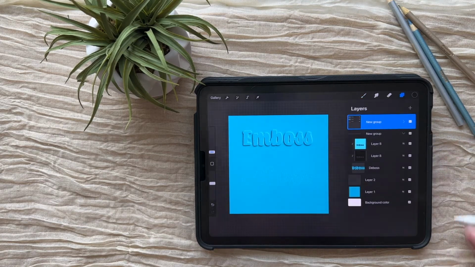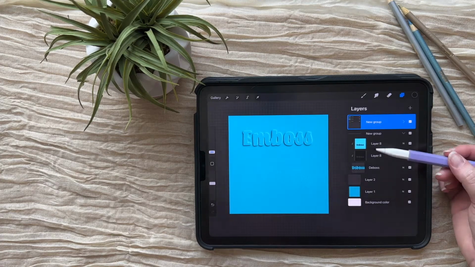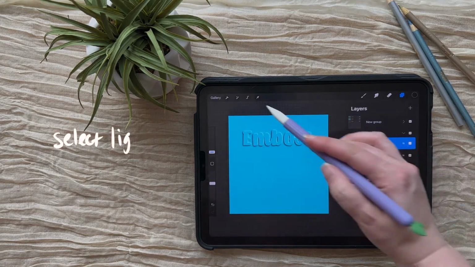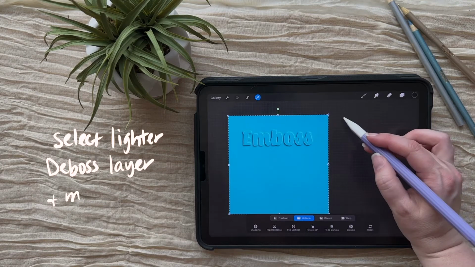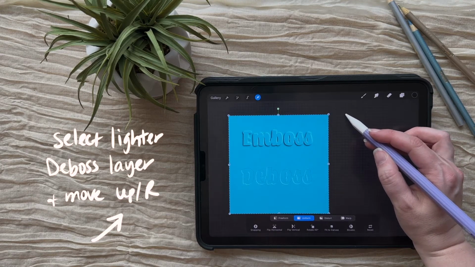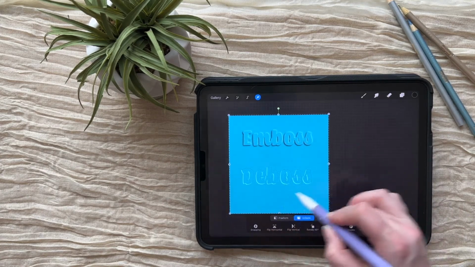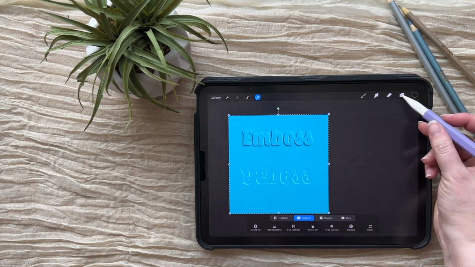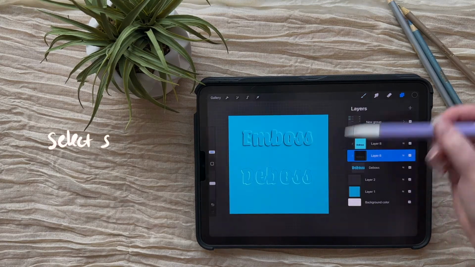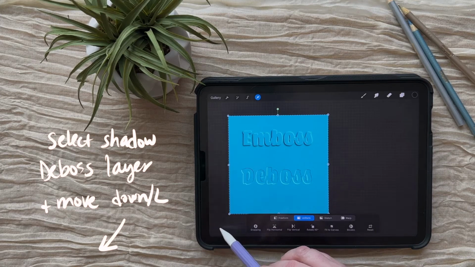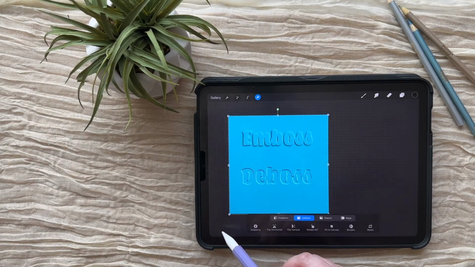For the debossed text, we're actually going to take them in the same direction. Because we've done these cutouts a little bit differently, this is what's going to create that effect. So go ahead and select the highlight, come to your transform tool, move that up and to the right. And even though we're moving it up and to the right, you're seeing it show up in the bottom left. That's because of that shape that we created. For the shadow, we're also going to move it down and to the left. But you'll see it appear in the top right. A little counterintuitive.